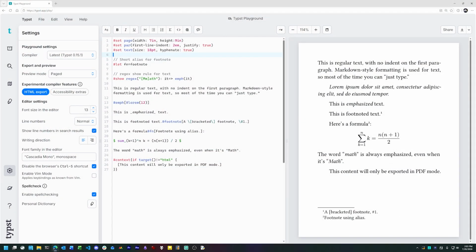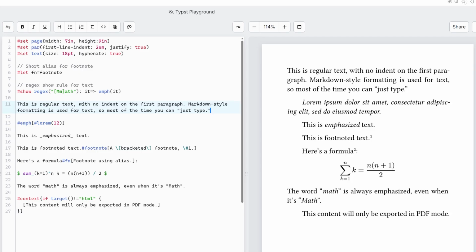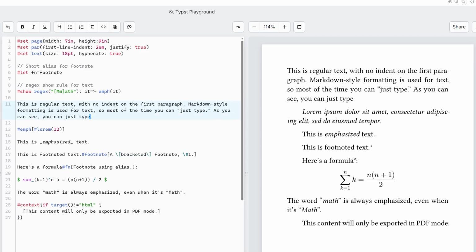Typst programs are just text files. If you type most normal text, the resulting output is formatted about the way you would expect. It also uses a markdown-like syntax to express things like emphasis or boldface, and you separate paragraphs with a double line break. For more complex things, Typst uses the hash symbol to indicate a variable reference or a function in your Typst code. For instance, if I want to place a footnote in the document, I would hash footnote and then type the text for the footnote in square brackets.